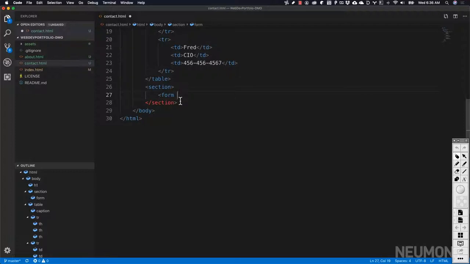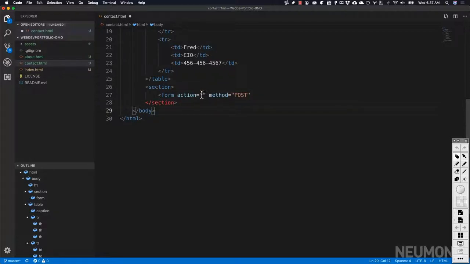So form. With a form, we can choose to add an action right here. And what an action does for us is the action provides a URI of a program that processes the information. The value can be overridden by other things on the input button or the button element as an attribute. But really that's all action does, is it provides a URI for the program that's going to process the information. And then the method is going to be the HTTP method that we want the form to use when it posts back to the URL provided in action. So a lot of times you're going to end up with a post.